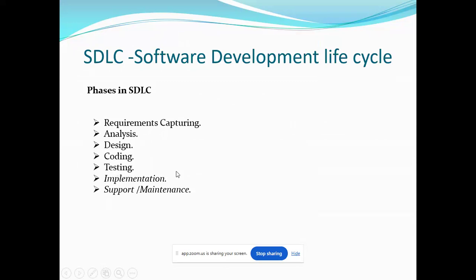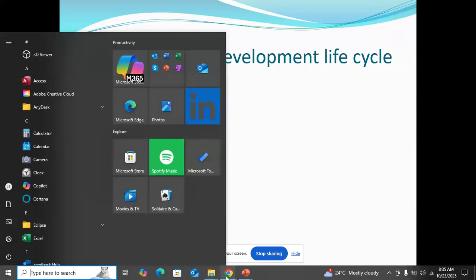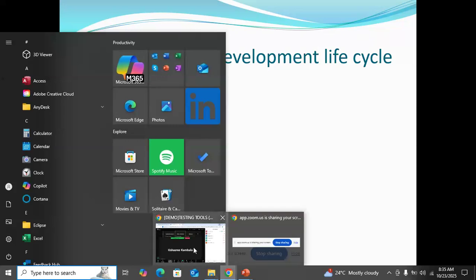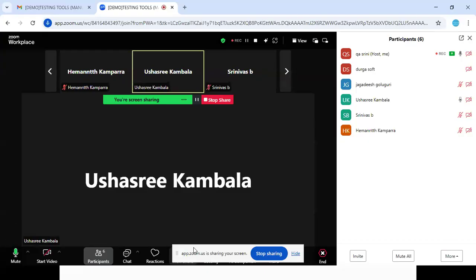Once the task is assigned to my name, what do I need to do? Test scenarios. Identify what? Test scenarios. Scenario means what I need to test. Now I am asking you to test the water bottle. In the water bottle, what will you test? Anyone? In the cap, the bottle, what will you test?